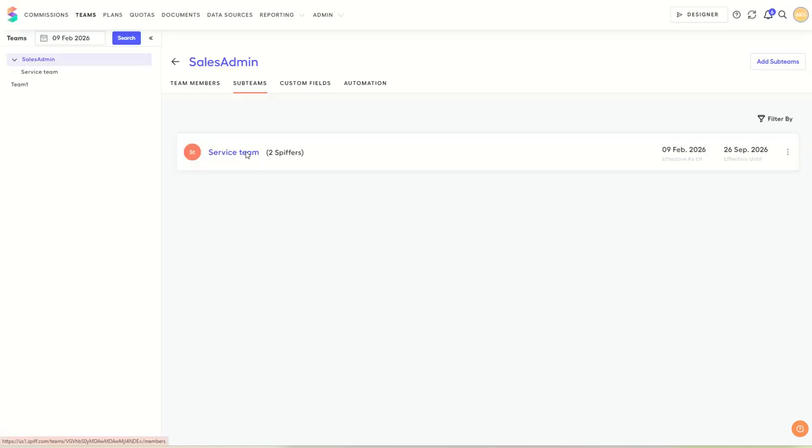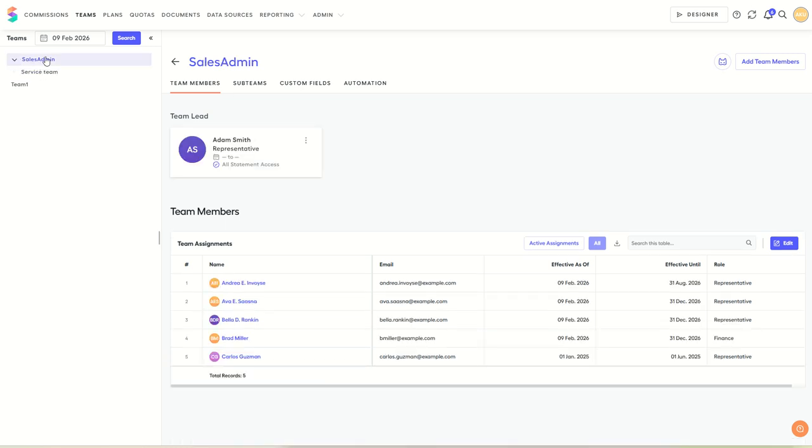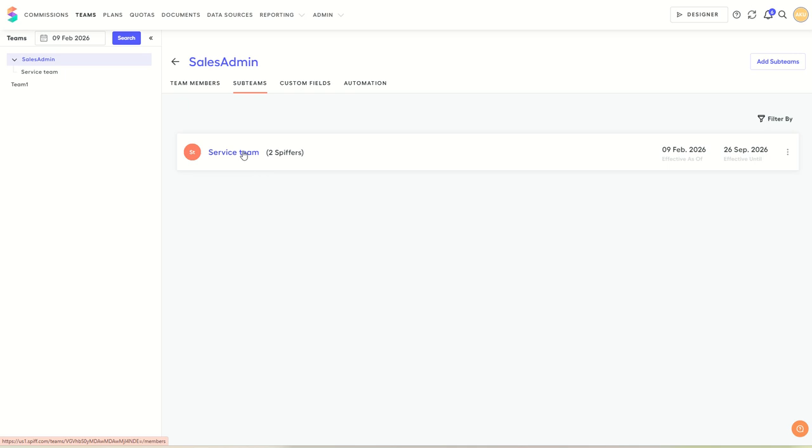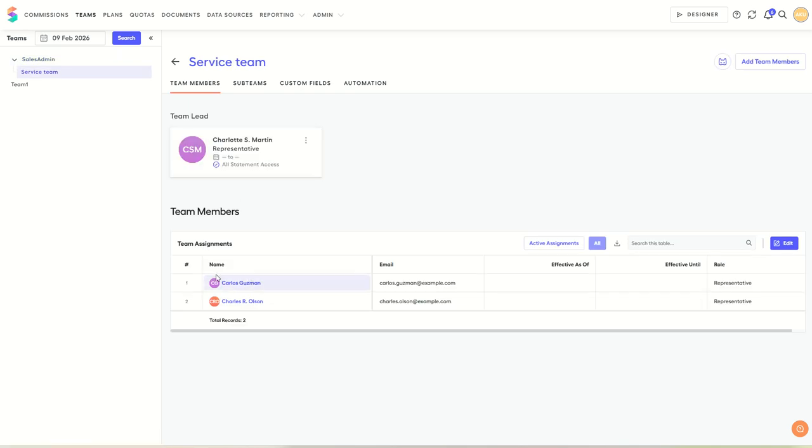So in the sub team, we can see there are two team members and there is one team lead. This team lead has the statement access of all these team members.